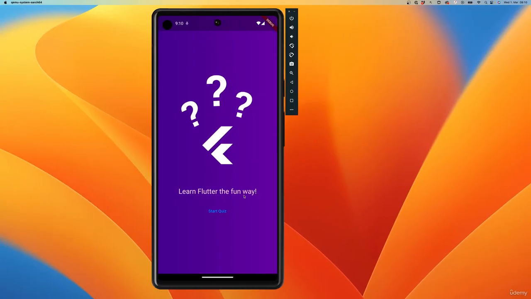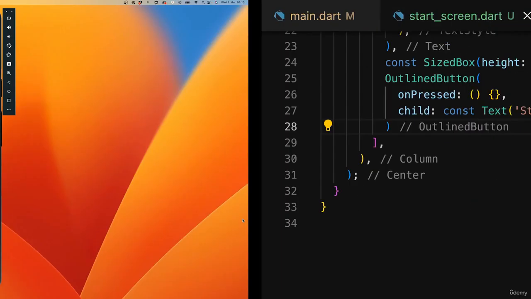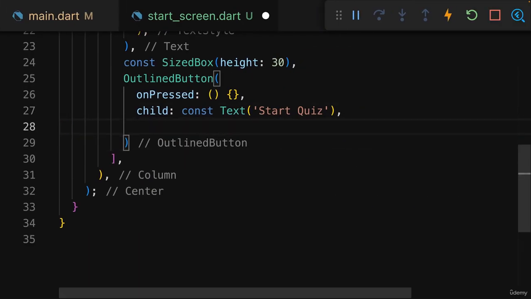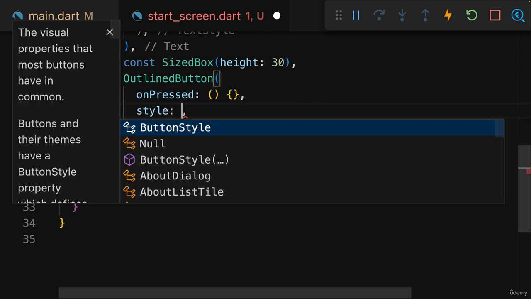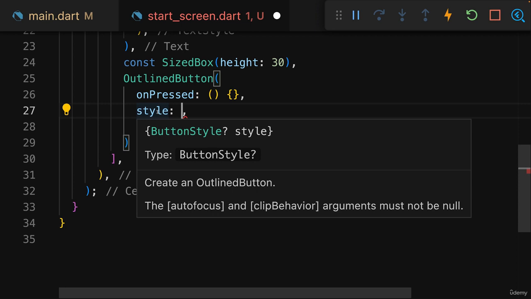Now with that, we have that button here, but I'm not too happy with the styling. So to change the styling, we can add a style argument here. And this should be set to a button style.